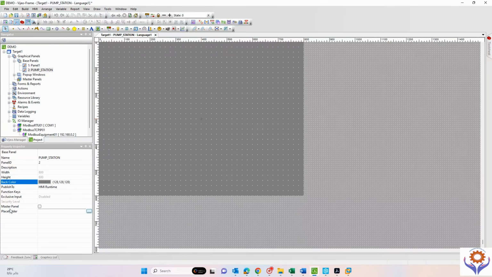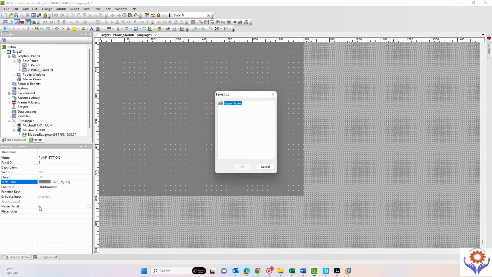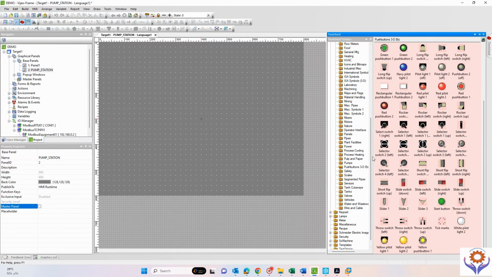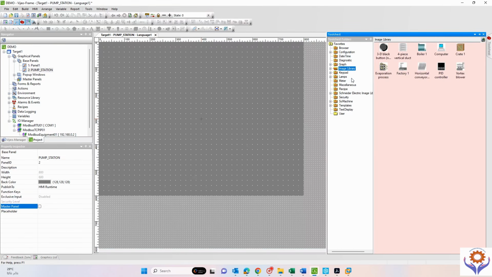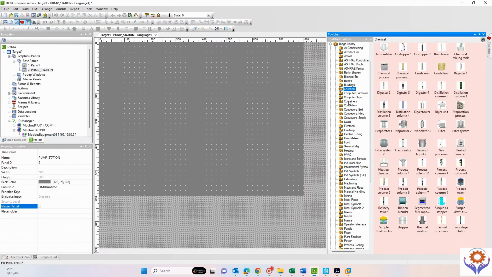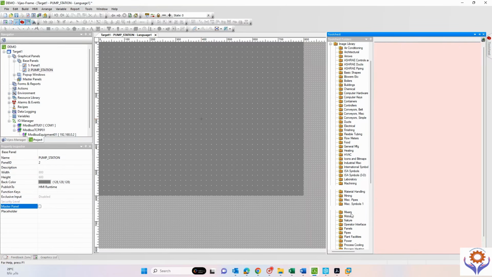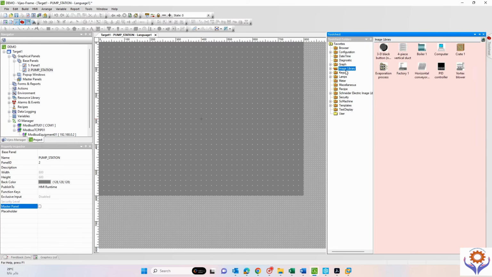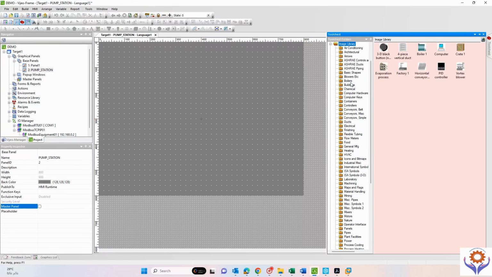I will change this color to any color which one you like, for example gray. And here you see that there are many options for master panel, and also functional keys you can add, everything, height, length, everything. Height, length it will be default, remaining all you can change. And if you see the tool chest, you can add all the symbols here in the symbol factory. You can see this one overview in the Vijeo Designer as part 1.